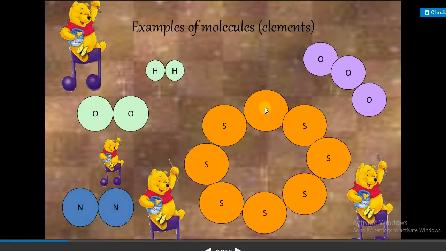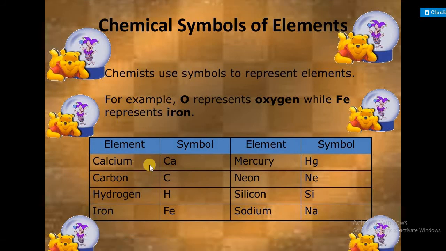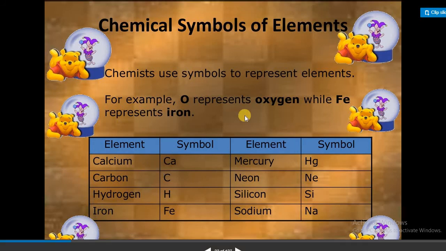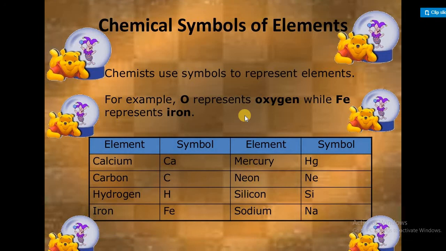And these are some other examples. Here this is a polyatomic molecule, here this is a triatomic molecule, this is a diatomic, and diatomic. So this is how we classify molecules. These are the symbols in your syllabus. For the first 20 elements, you need to memorize the symbols, names, and atomic numbers. So these are some important ones.